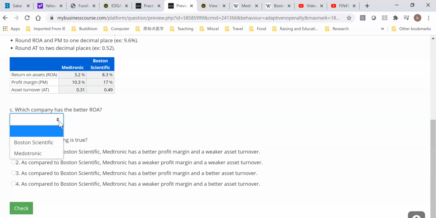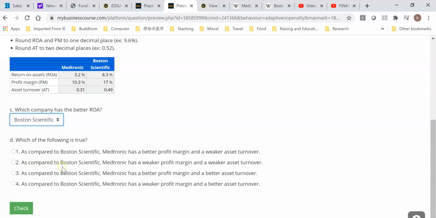And then let's finish this question. Which company has the better ROA? We just compare the ROA. It's Boston Scientific, right? So which of the following is true? As compared to Boston Scientific, Medtronic has a better profit margin. That's obviously not correct because the profit margin of Medtronic is lower than Boston Scientific, right?